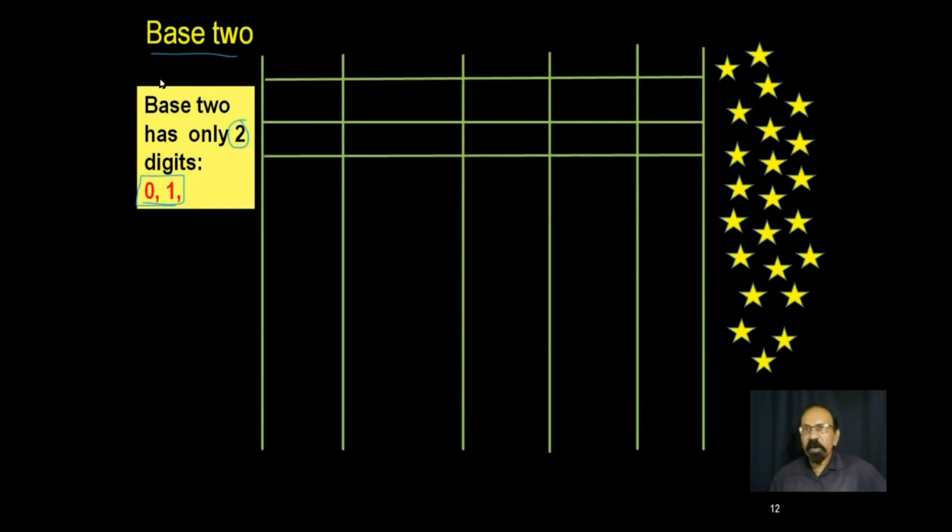So let us say we have some stars to count and we have a grid system here. In this first position, we have 2 to the 0 power. Next one to the left is 2 to the first power. Next one to the left of that is 2 to the second power, and so on. So that this is 1, this is 2, this is 2 times 2, this is 2 times 2 times 2, and if we expand those in base 10, this is what we actually have.